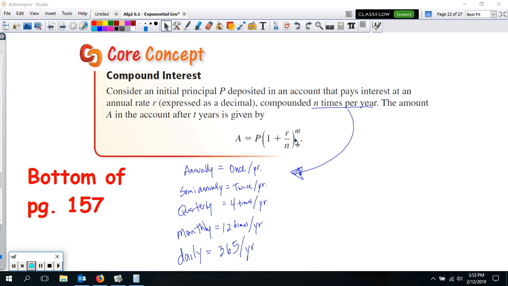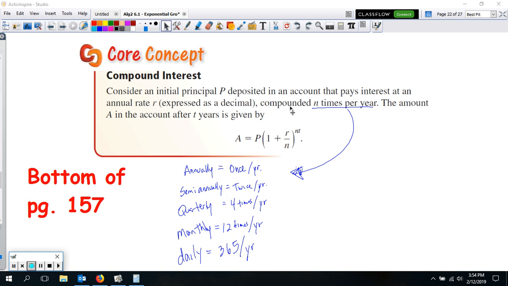So this is the same kind of model as we saw before, but just a little bit different of format. So A would be like your amount for the account, or how much money you're going to have in the account, or the balance of the account. Over here, P standing for the initial amount, the initial principal. That's the starting amount that you have in the bank. You got the 1 plus part. That's the same. And then you still have the R here, but now it's R over N. So R is the annual rate. It's expressed as a decimal. N is the compounded N times per year. So N is how many times this is being calculated a year.